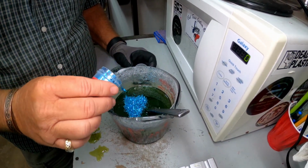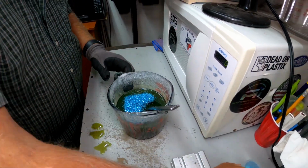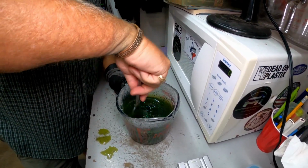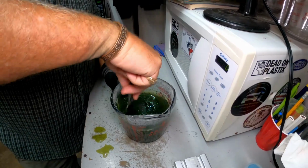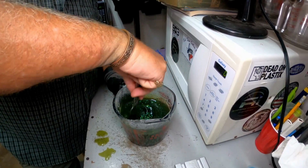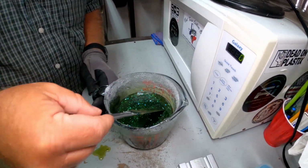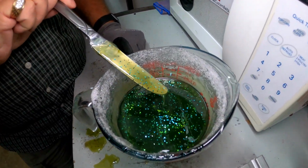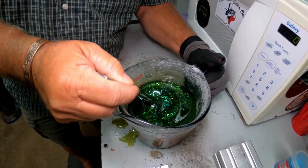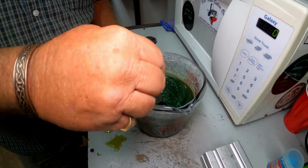Actually, I think this glitter may be a little light. Get that mixed in real good. Get a good look at it. Don't know how well that's going to show up, but as you can see, the glitter that rolls down the knife, that's about how your bait's going to look. And I really think that's pretty light.